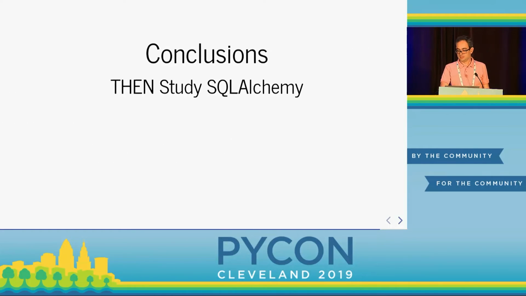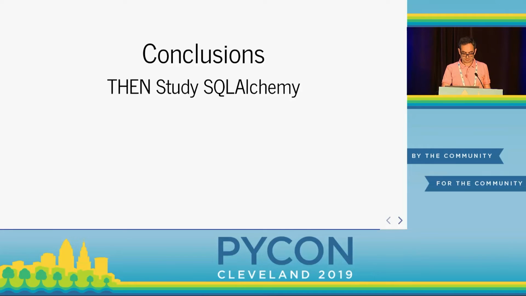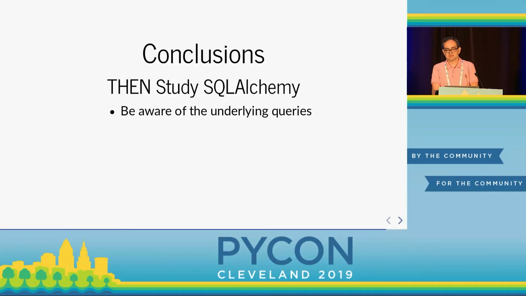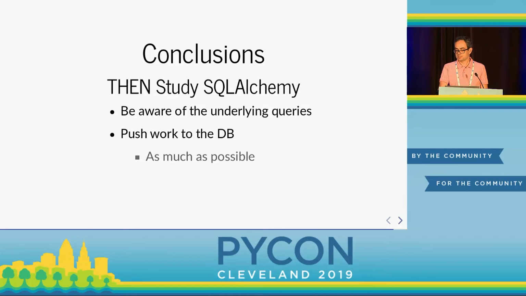And then you study SQLAlchemy and understand the underlying queries that SQLAlchemy is generating when you do attribute accesses. Try to push as much work as possible into the DB, but not too much. Sometimes you're going to be generating a very complex query, and it goes only one time to the DB and brings a bunch of information, but then you don't need all that information. Be careful of the amount of information you need.